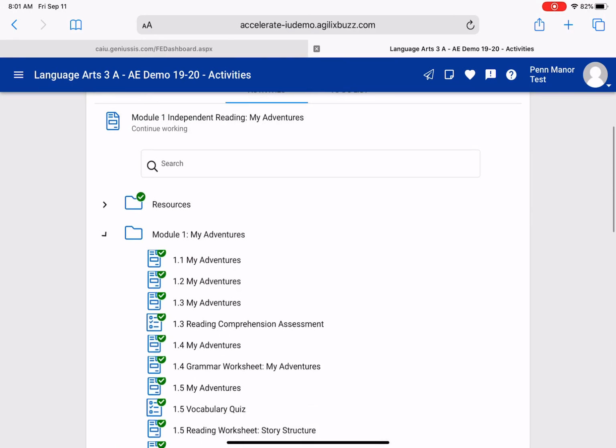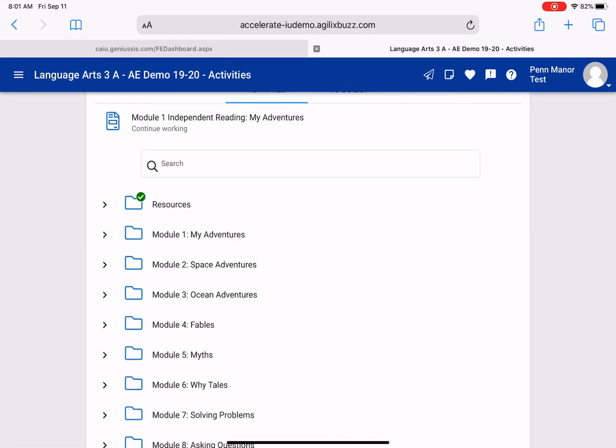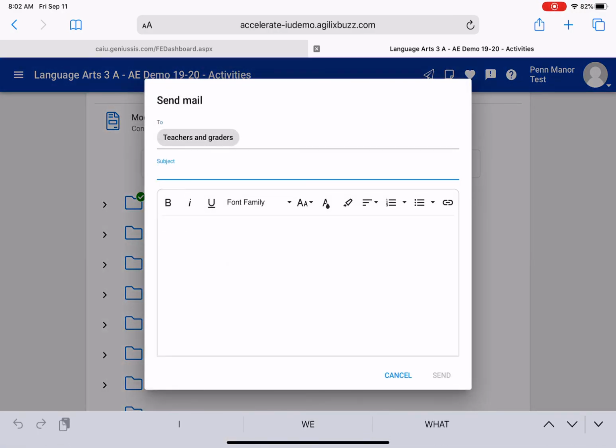And I want you to also notice in this blue banner at the very top here, notice the little airplane in the upper right-hand corner. It looks like a paper airplane. When you click on that paper airplane, this is how you can send mail to your teachers. So you want to email them if you have a question, if you need some help on something. You can type the subject in and then just type right in here as the message, and type whatever you need to them there.